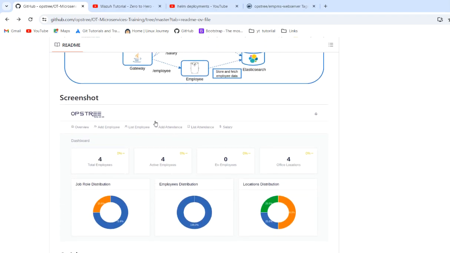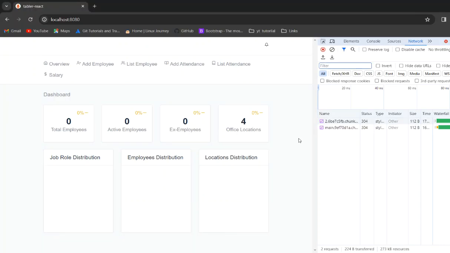You can check, this looks like that, and we get the same in the configurator mode.